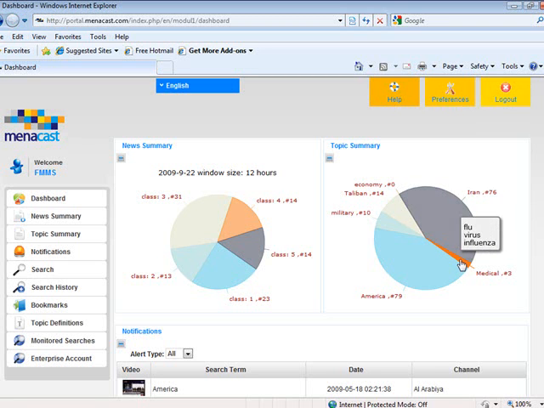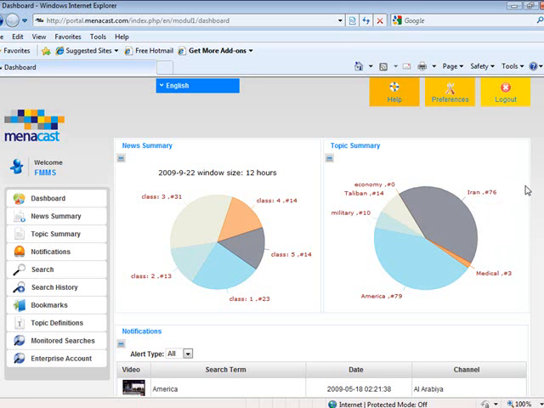So you can see that under the medical domain, there's a small percentage of stories in the entire repository. Under America and those key terms, there's a much larger proportion of stories. The dashboard is meant to give the user a very quick snapshot view of the last 12 hours as well as their repository as it builds of key terms.